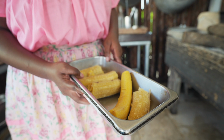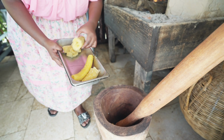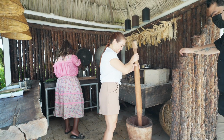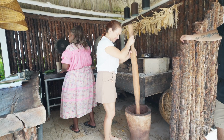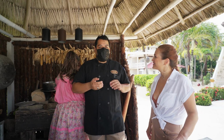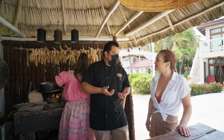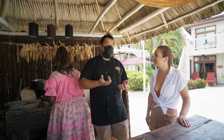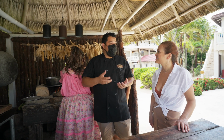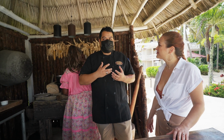The hand-beaten plantain consists of two types, the ripe and the green. They're both boiled together and beaten to perfection. That's one of the dishes. We also have a sere. Sere is made with underground roots, cassava, sweet potato, and plantains, simmered in hand-pressed coconut, garlic, cilantro, onions, and also habanero. Habanero contributes a nice mild flavor, and it's served with coconut rice. Normally we smoke our coconut, so it contributes that authentic flavor.